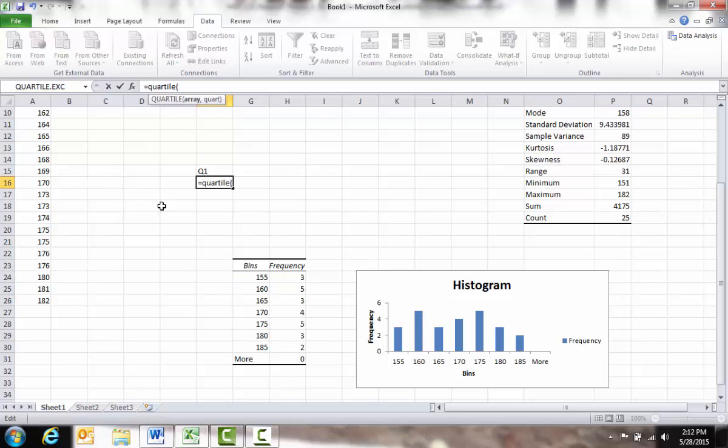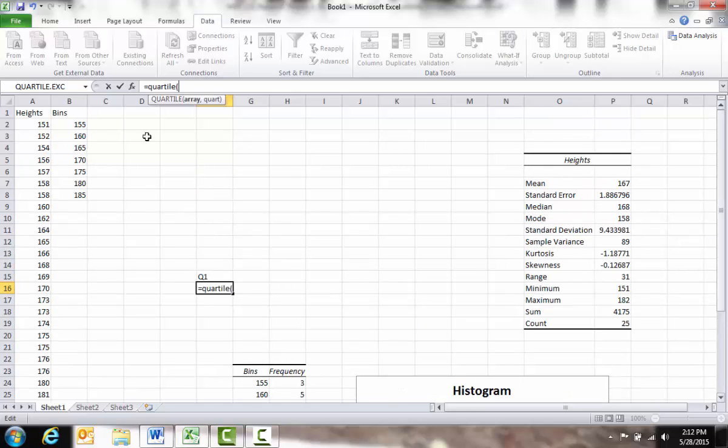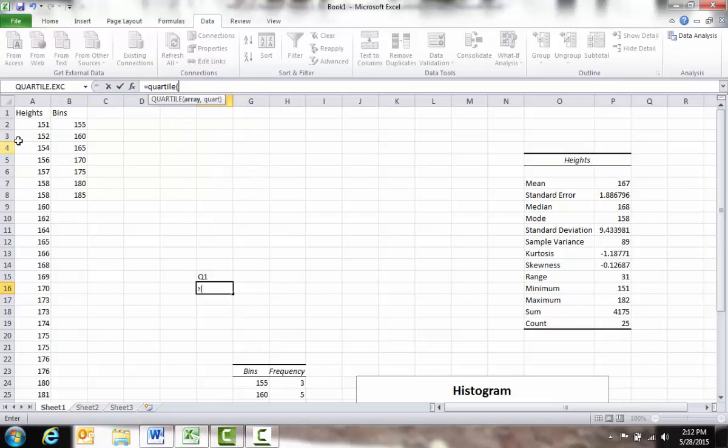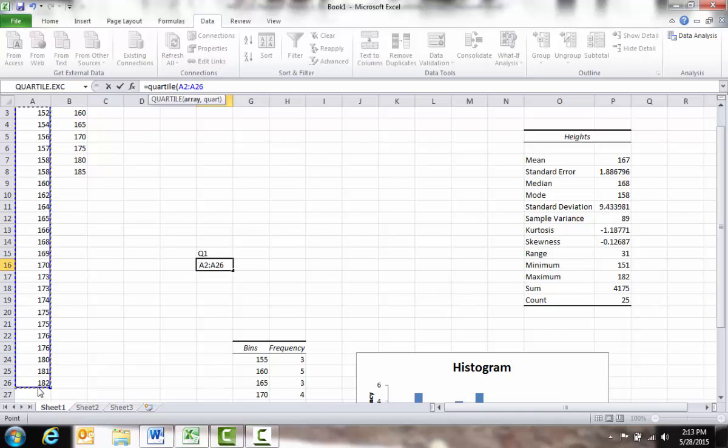So I want to get all of the values from A2, let's try that again. From A2, hold down the left button, and go all the way down to A26, and now I have a comma, and you can see there's choices.